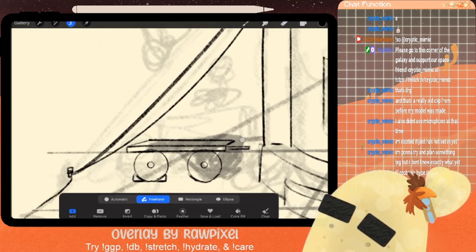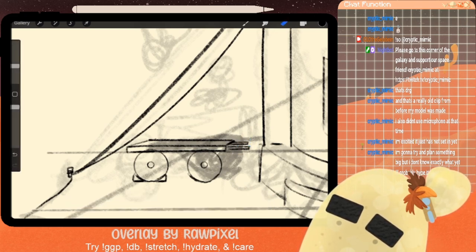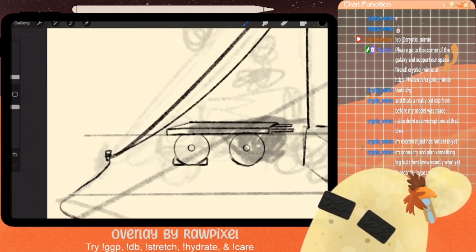Okay, let's get the second handle in there. I don't feel like redrawing it, so we're gonna do the lazy man's way. Voila. Okay, and then we'll get the claw. Okay, so this part wouldn't be visible.